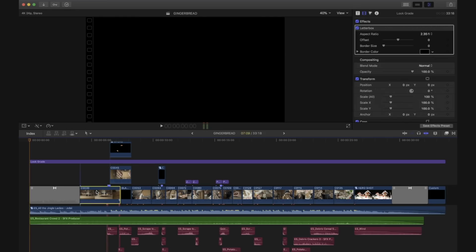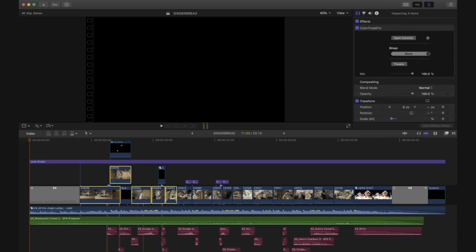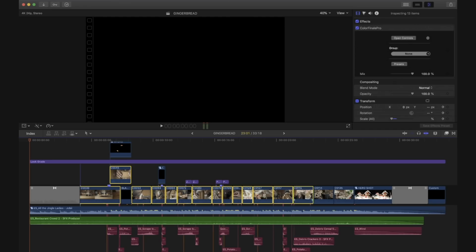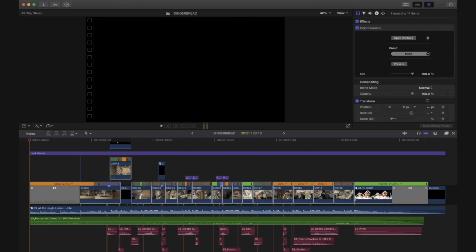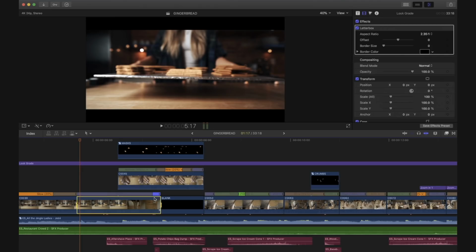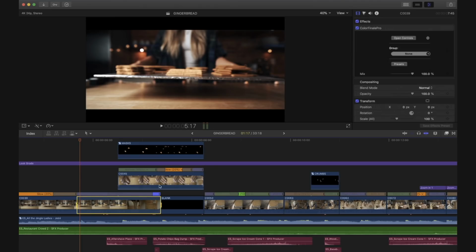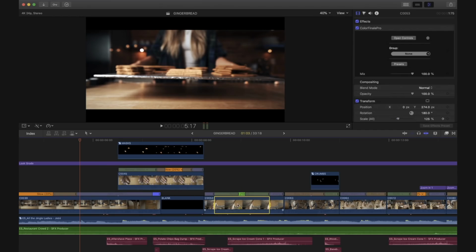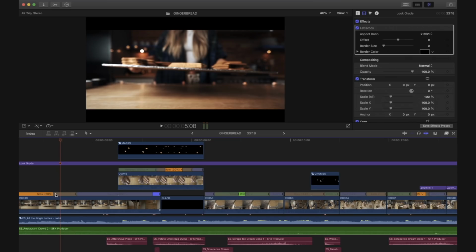One of the very useful techniques to drawing emphasis to a certain part of a shot is speed ramping. And once I'm done selecting all of my clips and I click Command R on my keyboard, this will bring up all of my retiming information. The color blue indicates that a clip is being sped up, the color orange indicates that a clip is being slowed down, the color green indicates that a clip is being left at its regular speed, and these gray portions indicate where a speed ramp is taking place.